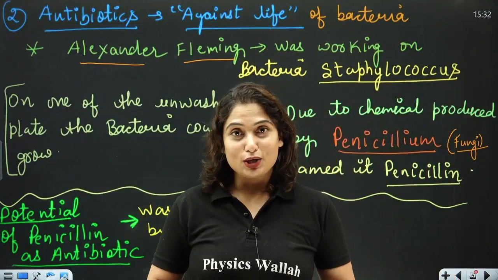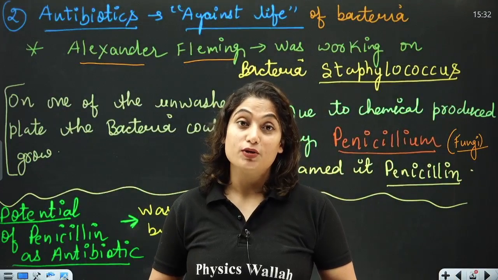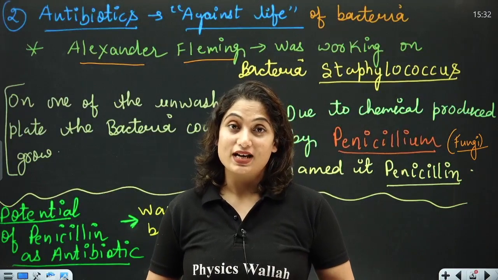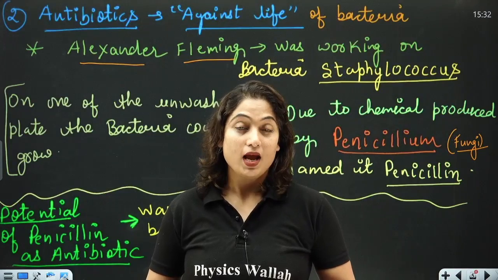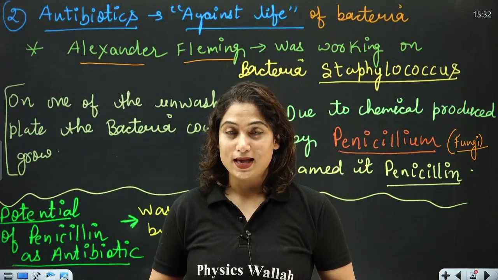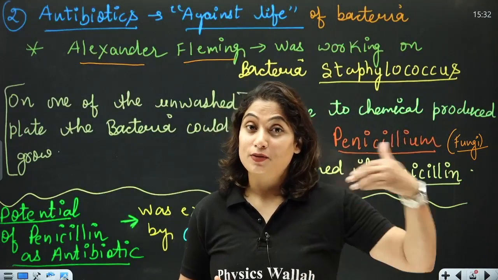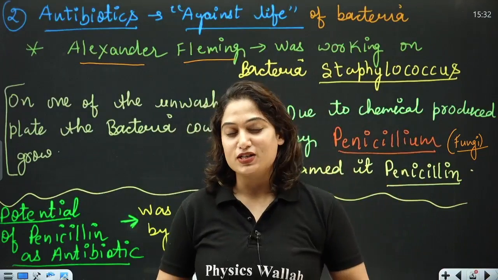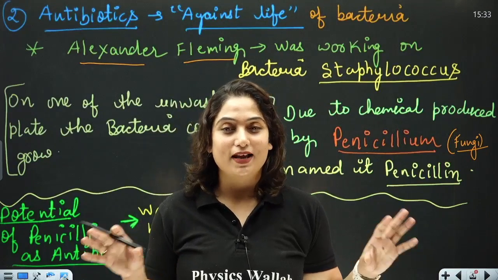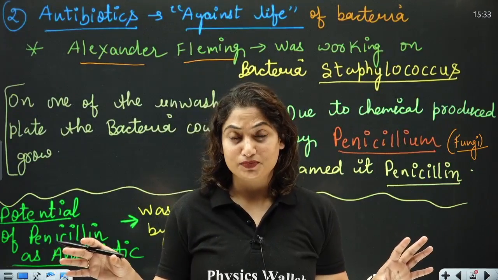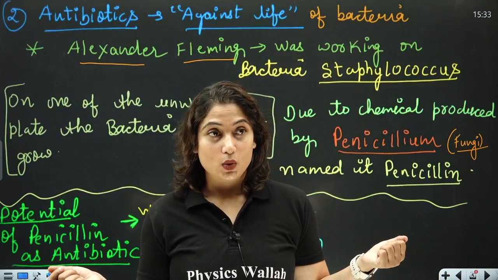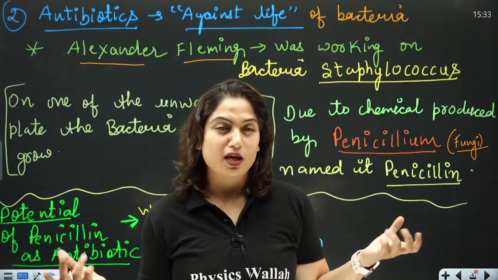Now, yes, microbes are also useful in the formation of antibiotics. What are antibiotics? That means which are against the life of bacteria. Antibiotics are against the life of bacteria, but for us they are probiotics because they save our life. So for bacteria, they are against the life because they kill the bacteria. So discovery of antibiotics is considered as one of the greatest discoveries in the history of biology. And antibiotics were discovered by chance. It is a case of serendipity. What is the meaning of serendipity? When you discover something by chance.